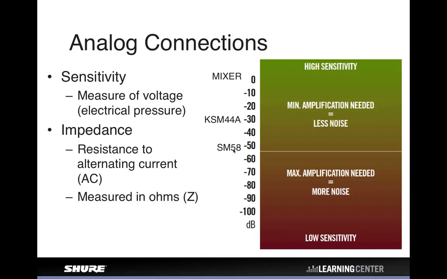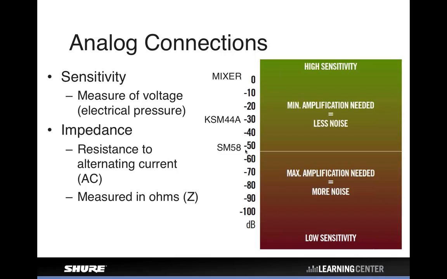You can't plug a microphone directly into a power amplifier that's looking for line level from a mixer, because there's not nearly enough signal level there to drive it. This also becomes important when you're looking at interfaces for computer recording, which we'll see a couple of examples of in a minute. If you're using a low sensitivity microphone like the SM58, or even an SM7, which is even lower than an SM58, make sure the device you're using has enough amplification to get that signal up to the sort of line level signal that we're interested in. So it's important to at least keep that in mind.